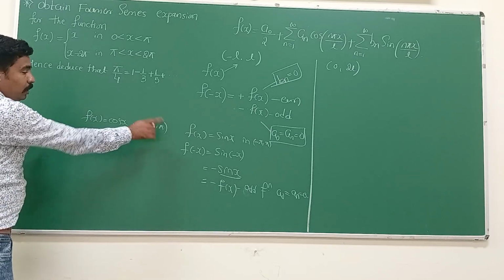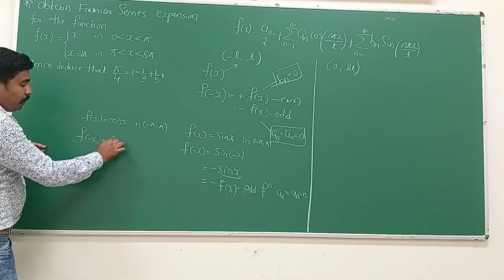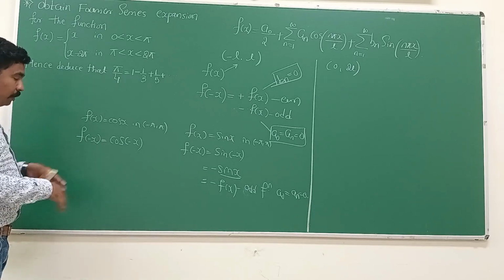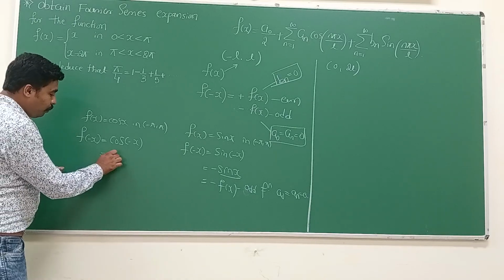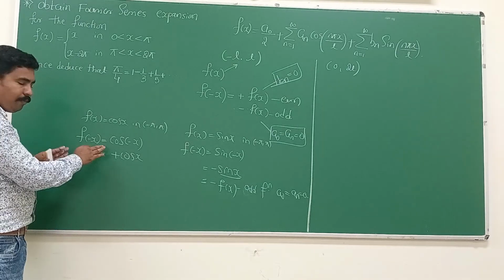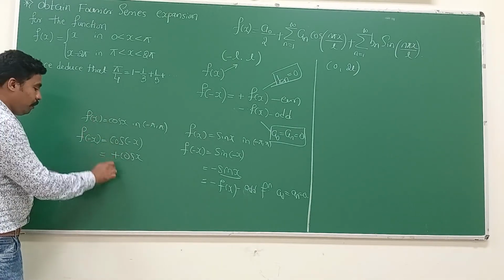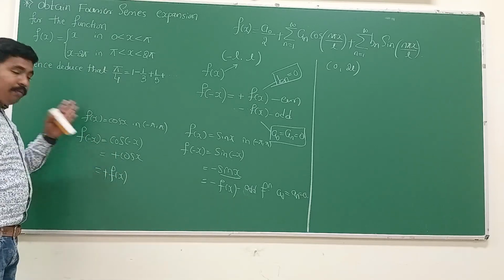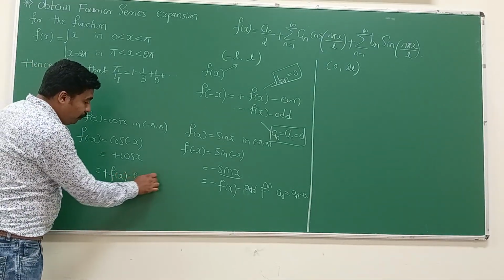Since it is in the form minus L to L, I have to replace what? x by minus x. So what happens? It is cos of minus x. We know that in trigonometry, cos of minus theta is plus cos theta only. That means cos of minus x is plus cos x only. You will not need to write plus, it is understood, but for your convenience I am writing plus cos x. So plus cos x is nothing but our f of x. After replacing x by minus x in the given function, I am getting positive of f of x. Therefore, it is an even function.